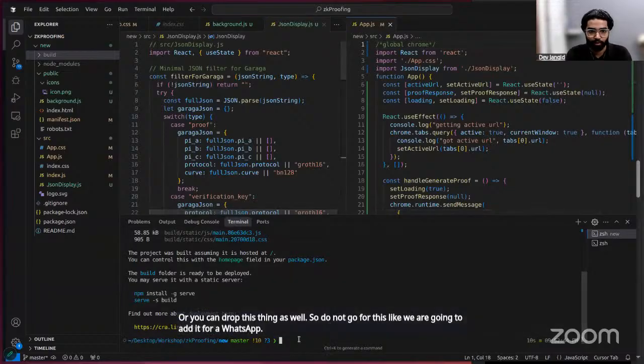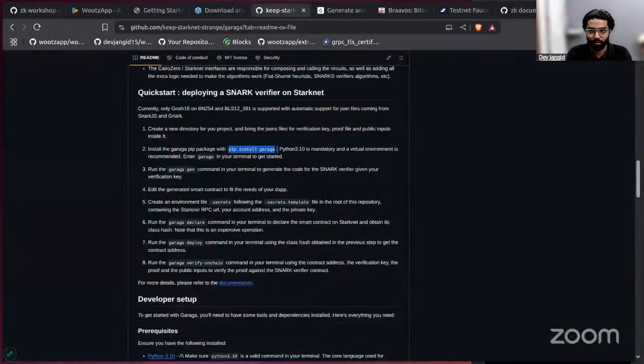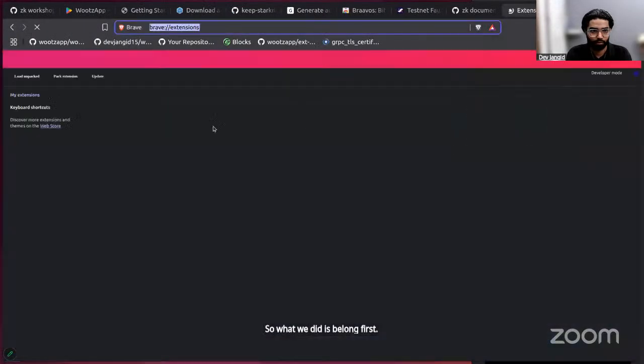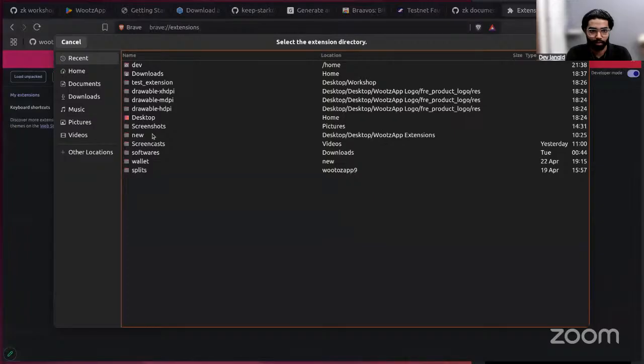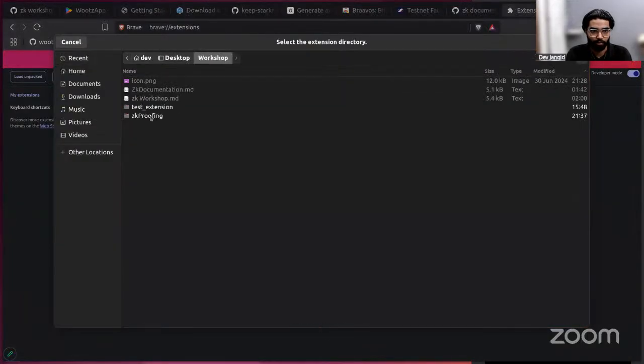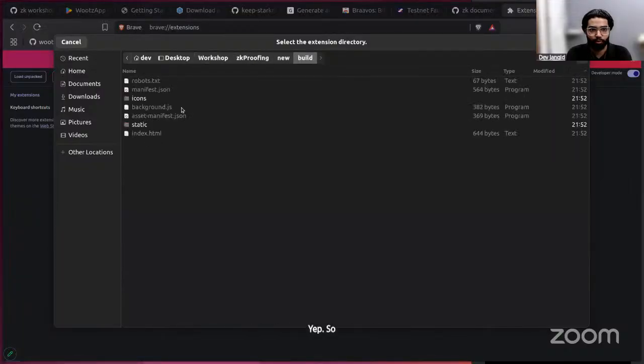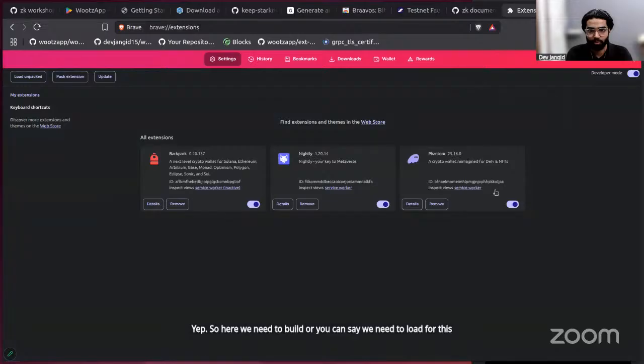So what we did is, first, load unpacked, and on the desktop, wherever the folder is. Yeah. So here we need to load the build folder. This will load it directly here.